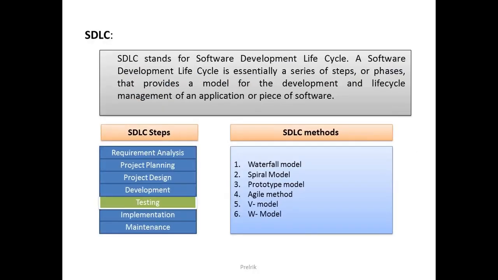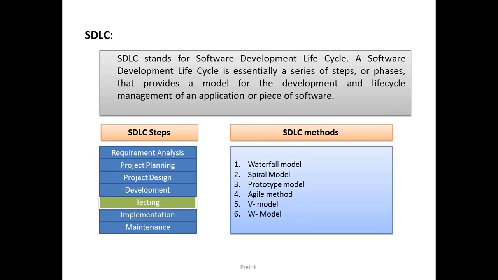Now, what is SDLC? SDLC stands for Software Development Life Cycle. A software development life cycle is essentially a series of steps or phases that provides a model for the development and life cycle management of an application or piece of software. The different phases that come under the journey of making a software are called SDLC.